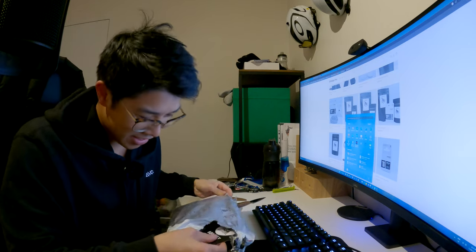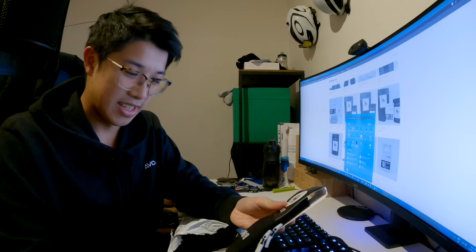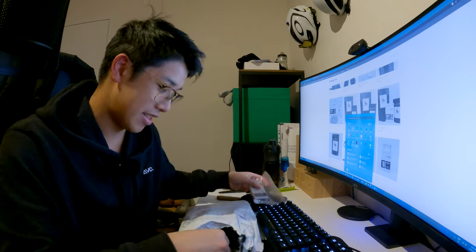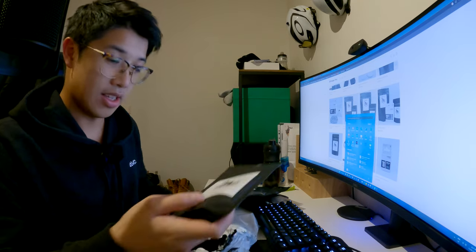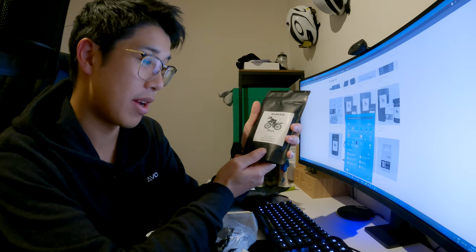All right, wow, very nice! So I've gotten some socks, some Connex quick links - I'll talk about them later - a full bag of refined paraffin wax, 500 grams, and the PTFE Teflon micro powder. The wax that you get from Silca is essentially paraffin wax mixed with PTFE, but they all have their own little combination of how they make it.